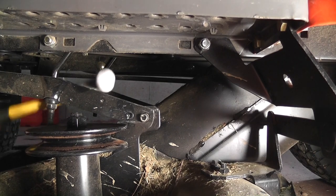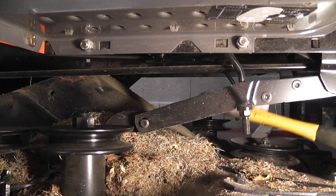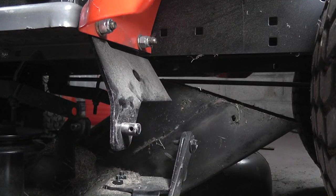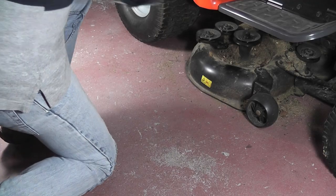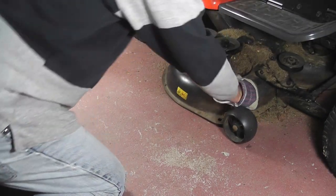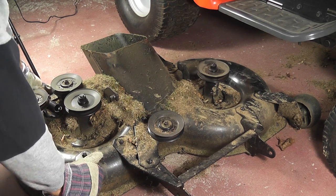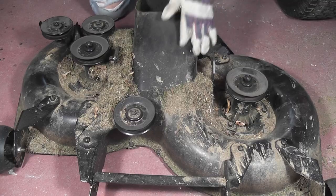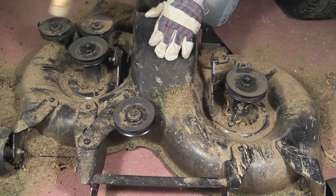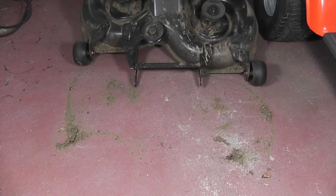Now left rear. Right rear. Finally, the last one by the left rear wheel. The cutting unit may now be withdrawn from underneath the tractor. You can get some real cleaning done now. Next, turn the unit over to get at the blades.